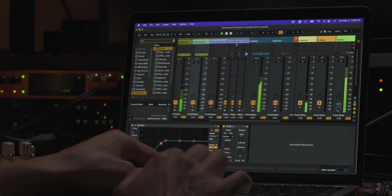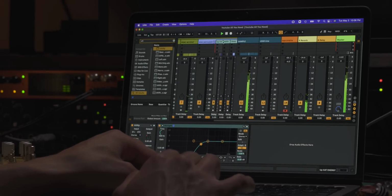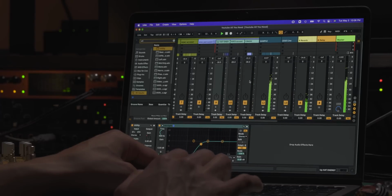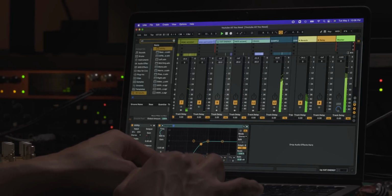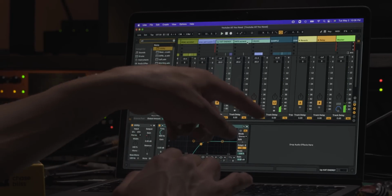Percussion, miscellaneous percussion. We have a little crash going on in here. Right, let's see. Really quiet down at -36. I'm fine with that. A lot of this I kind of did some light mixing, you can already tell here, as I was making the track, which is totally fine to do. You don't need to do one or the other, right?